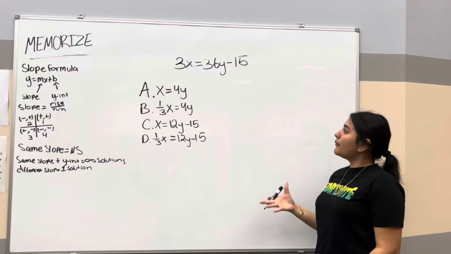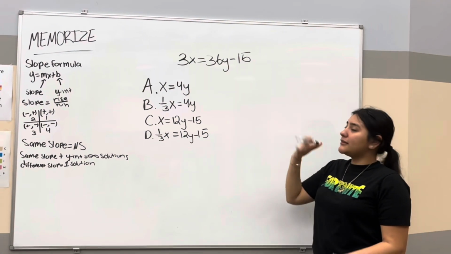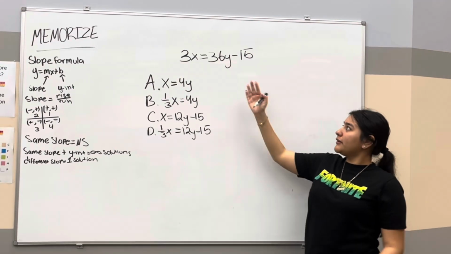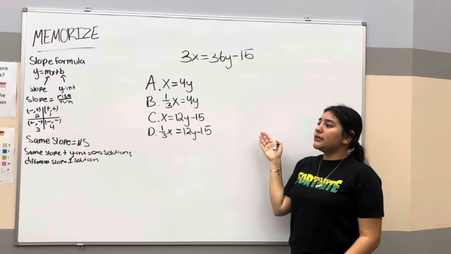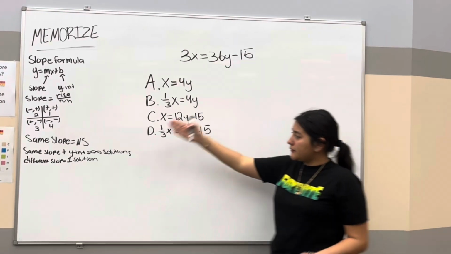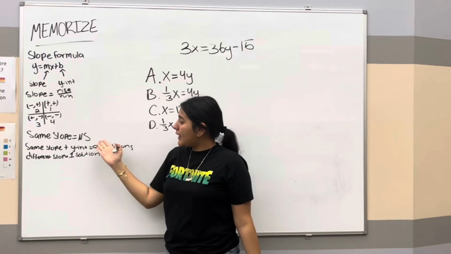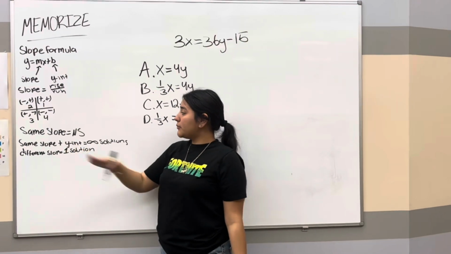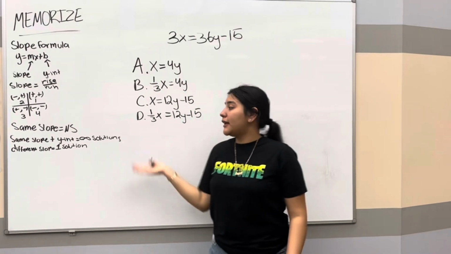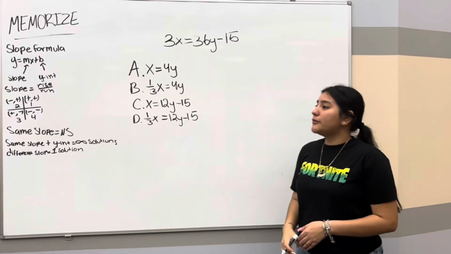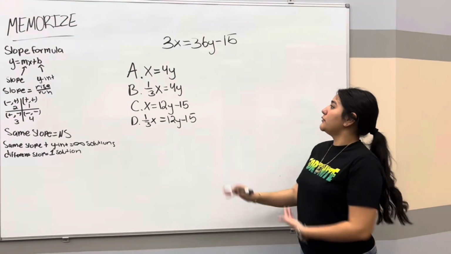Hey guys, this is our second problem, and this is also a hard problem. In this question, they give us part of the equation, and they tell us that the system has no solution. If they have the same slope, it means no solution. So same slope, different y-intercept, because if they had the same y-intercept, it would be infinite solutions. Same slope means they're parallel, so that's why they have no solution.